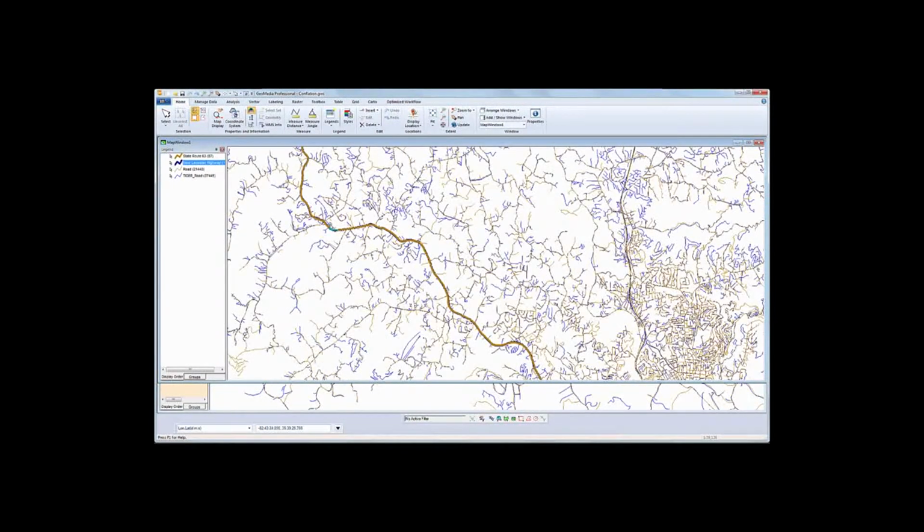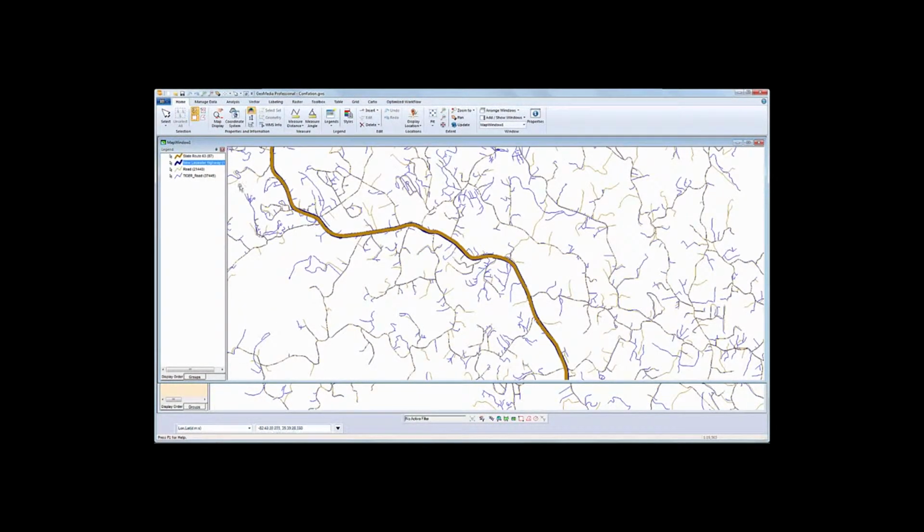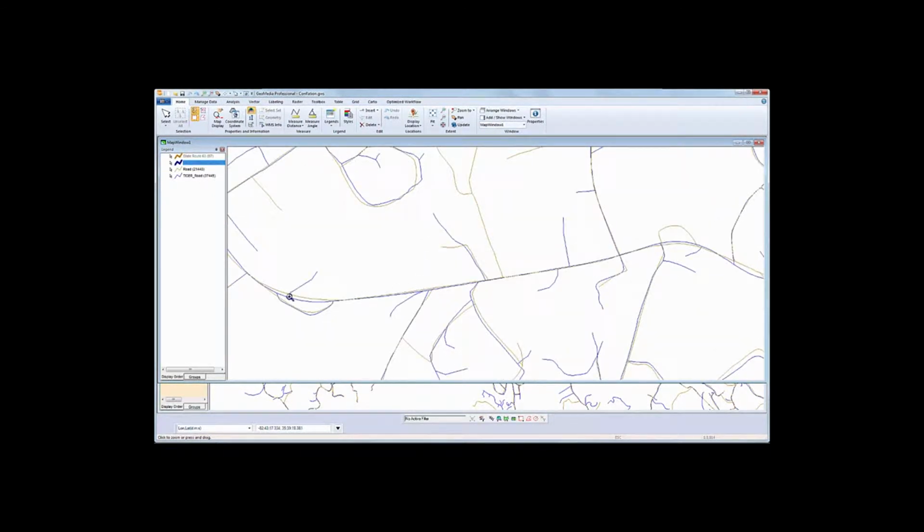The focus of our attention today will be State Route 63, also known as New Leicester Highway. We want to conflate two available datasets, one shown in brown and the other in blue. The premise for this demonstration is to retain the geometry for the road or brown feature data while combining the attribution of the tiger or blue feature data.